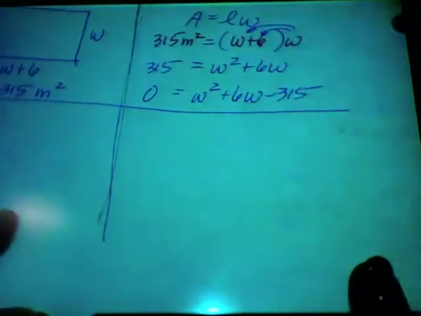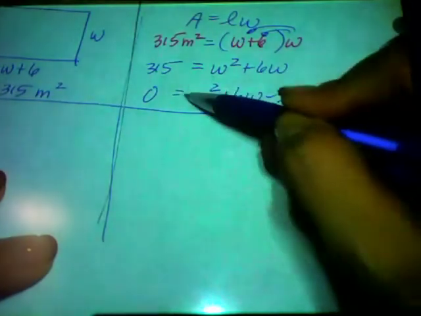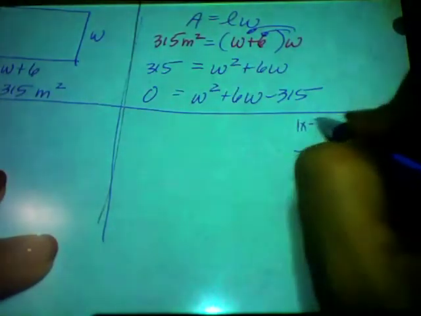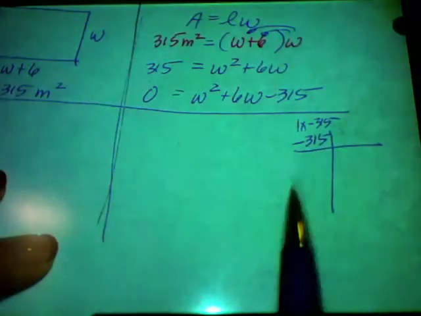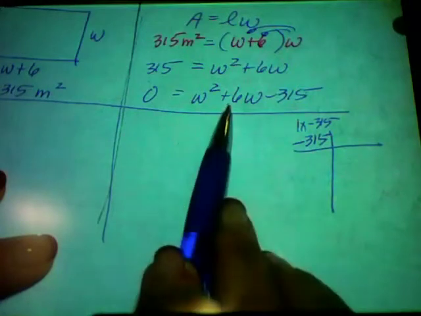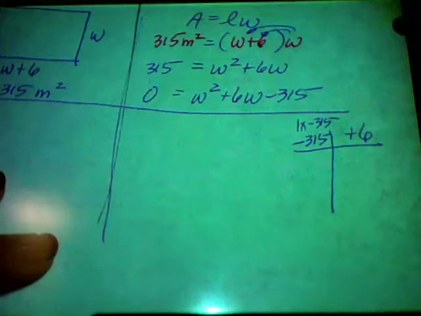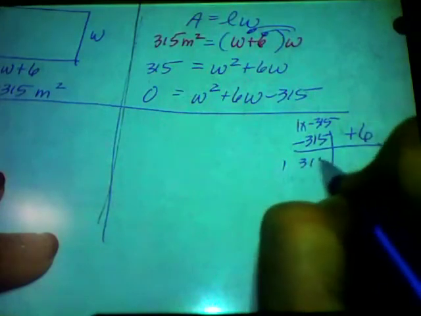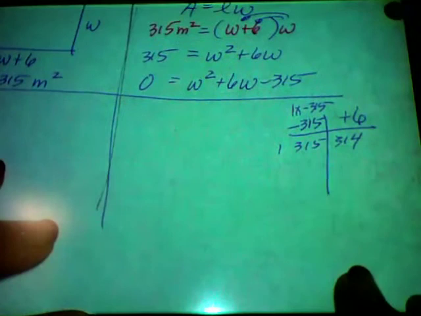So let's go ahead and factor. I'm going to multiply my bookends together, so it's 1 times negative 315. I get a product of negative 315. Because it's negative, I'm subtracting my factors of 315. I'm looking for my middle term of 6. So if you don't know off the top of your head, because you're not really familiar with 315, just start with 1 and 315 and go meticulously through your factors.